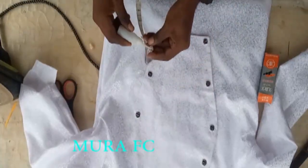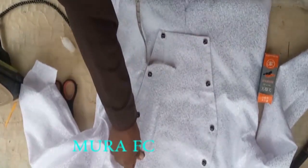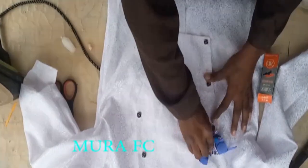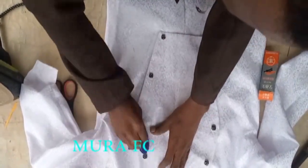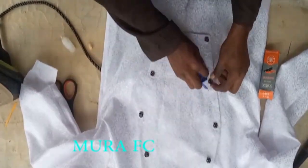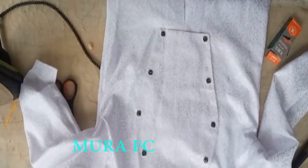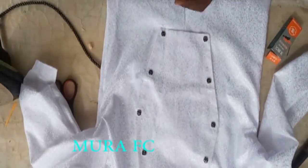Then we go. So that's the same thing that you're going to do. Then you just have to put your buttons over there. And I don't want to put a lot of buttons. You can still put a lot of buttons over there, you're going to look beautiful. I don't have a lot of buttons, so I need to do it this way. So you need to clean it up. I used chalk at that part, so I'm just using water to clean the dusty chalk that I used in marking and other stuff.